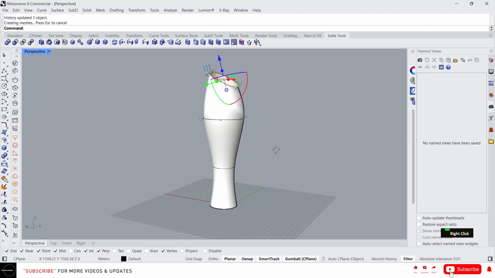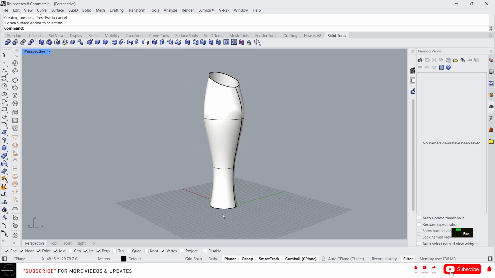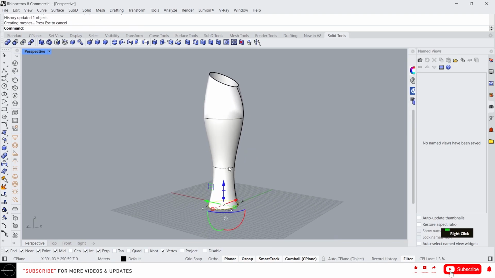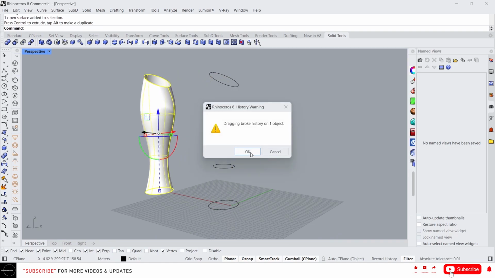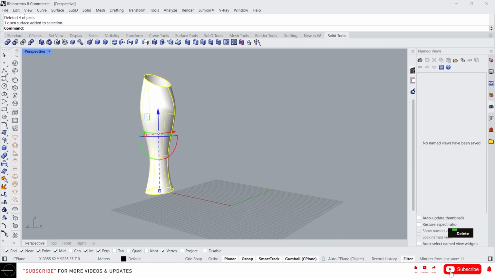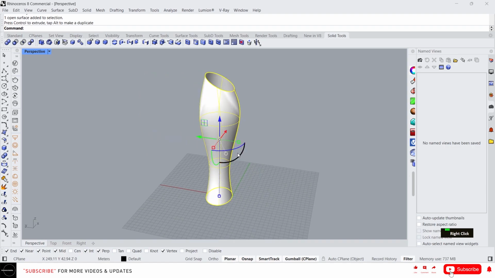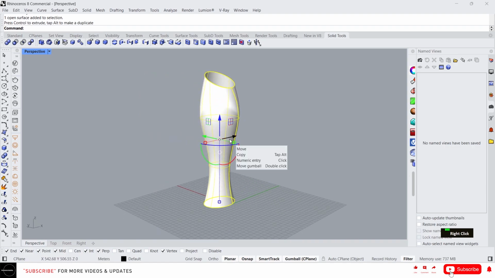So okay, I think this is fine. Just let's make the bottom a little bit bigger. Okay, this is fine. So this is our outer structure for the tower.